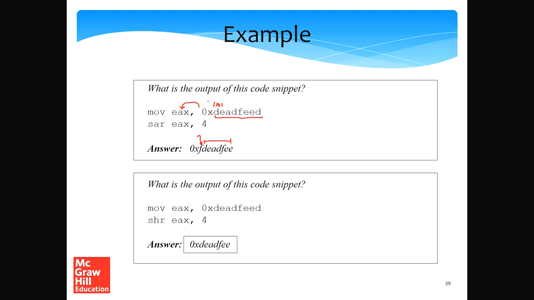Since the MSB is 1, in the case of an arithmetic shift right, we just replicate the MSB. So we put in an F, which is 4 ones. Now let's do the same thing but with a logical shift right. In this case, the only difference is that the most significant digit is actually 0. So the answer is 0x0eadbeef. Since the 0 need not be explicitly mentioned, the answer is 0xeadbeef.